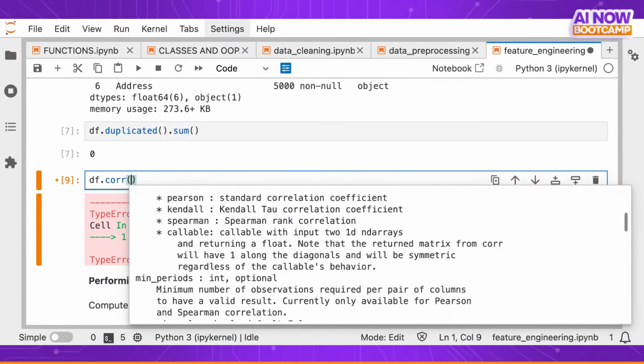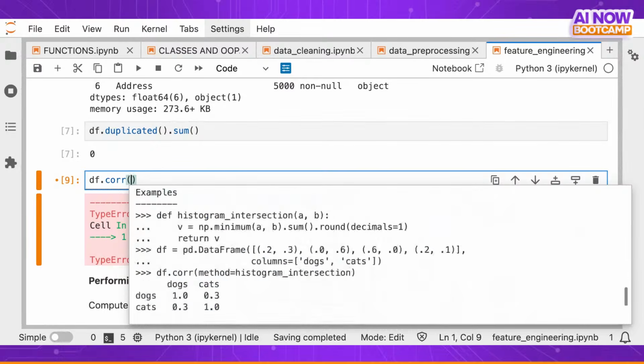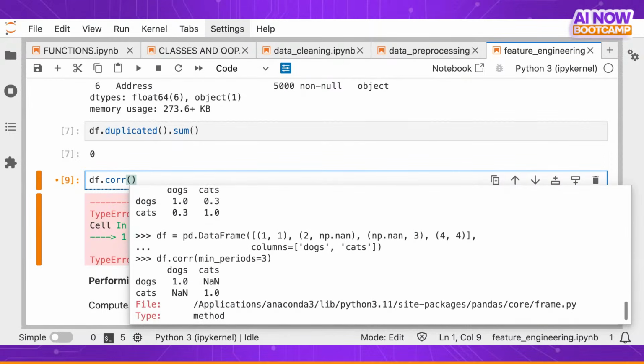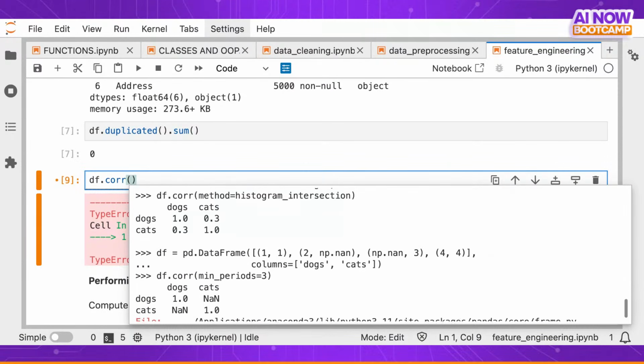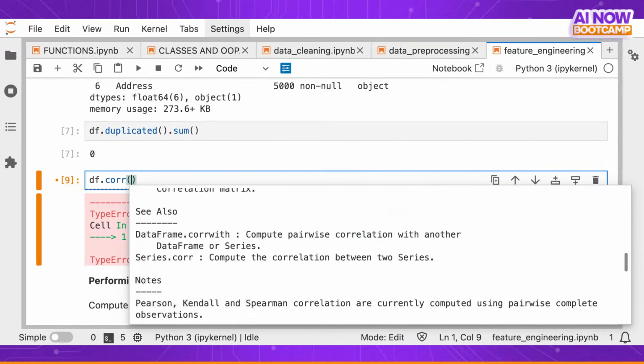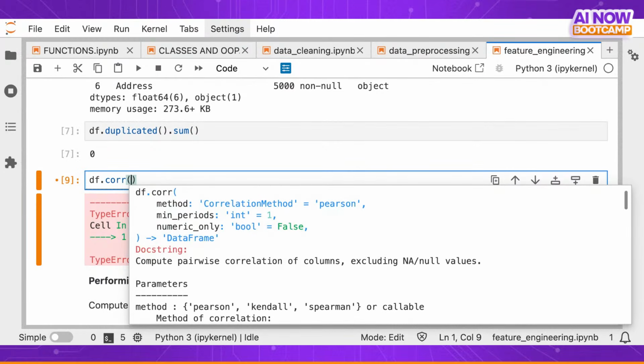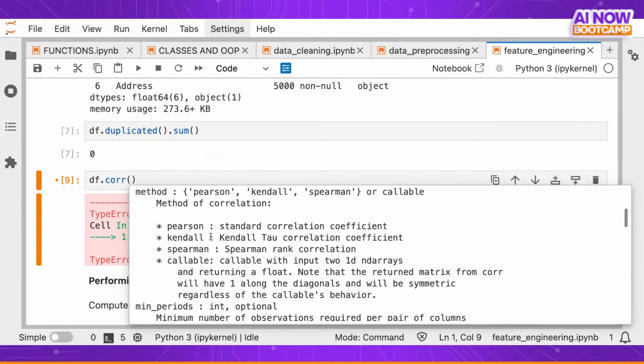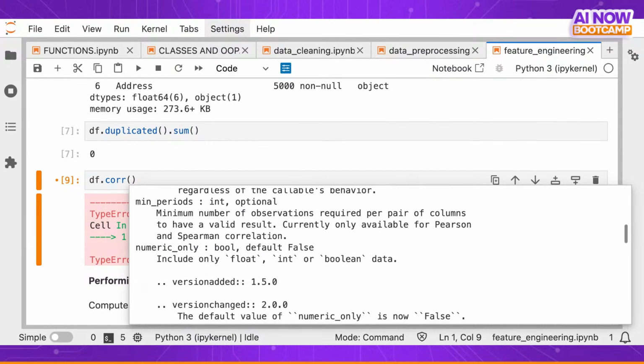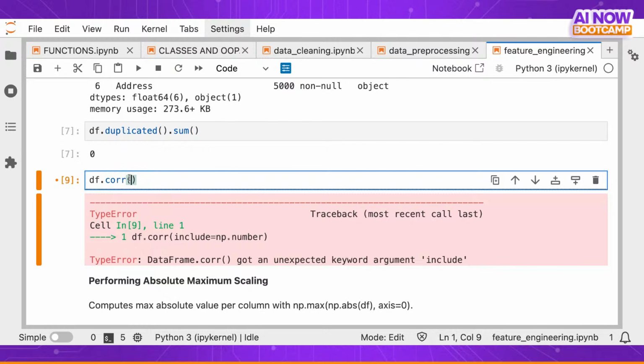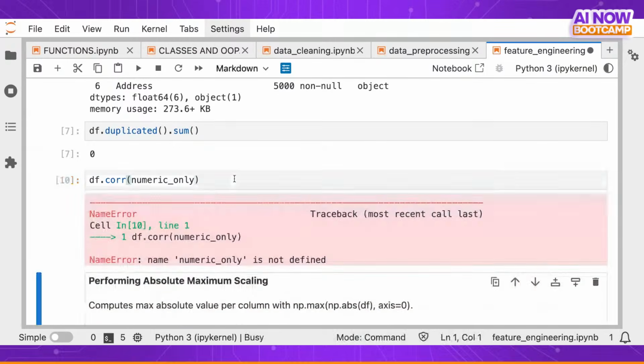So you can see from what I have, I can say numeric only. Let me put that here and see if it works. It said numeric_only is not defined.